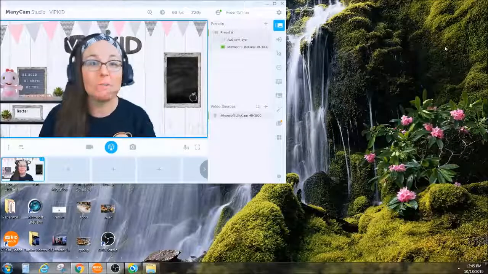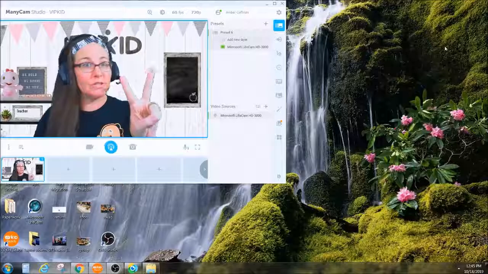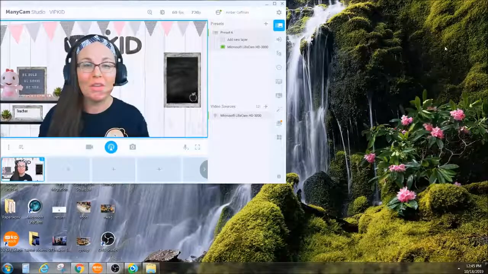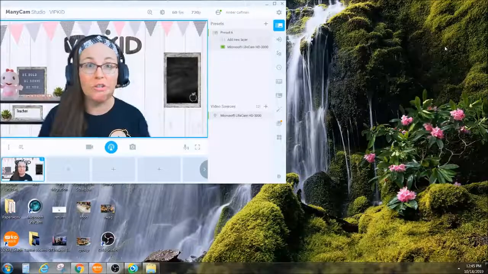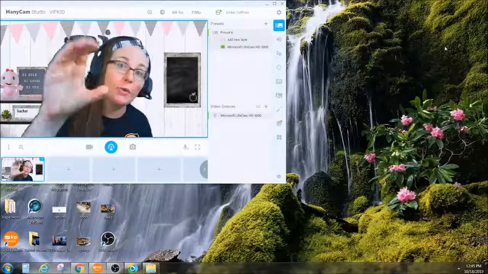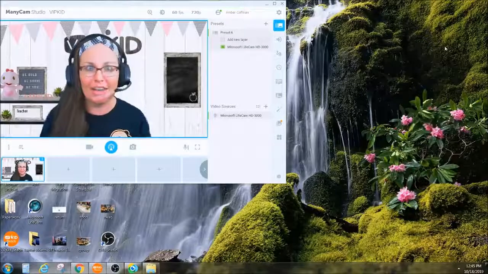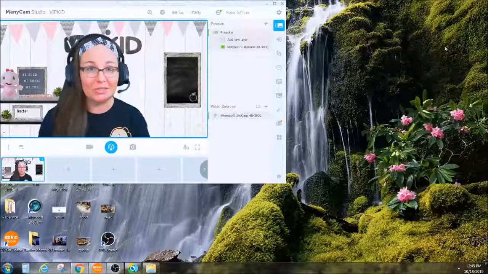This is what ManyCam should look like in your classroom, or at least close to it. The free version will only have 2 presets, which is fine, that's all you need. Preset 1 needs to be your webcam. Now, while you're testing out ManyCam in your classroom, it's a great idea to just use the one preset and show your phone like you normally do to make sure you don't have any glitches or tech issues. Preset 2 will be Google Slides.